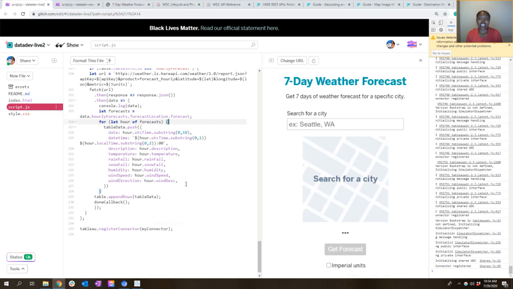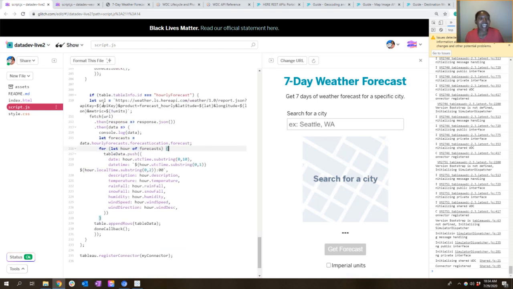Some APIs will send you some metadata about the actual request. They'll say next page and give you a URL, or they'll say, is there more information? Like, yes, there's more. You do that pagination first, and then you append all that data into the table and then call the done callback. But that would all happen in your get data function.